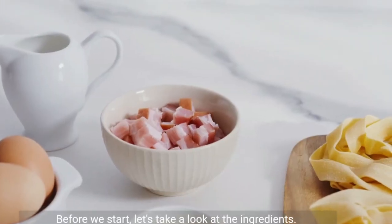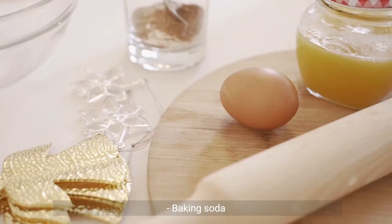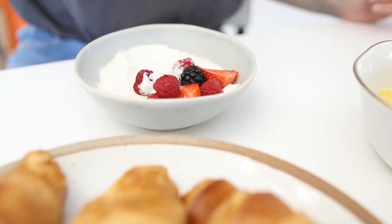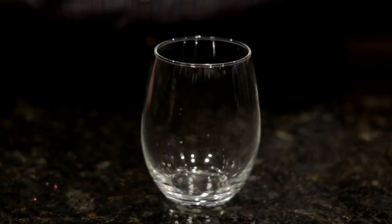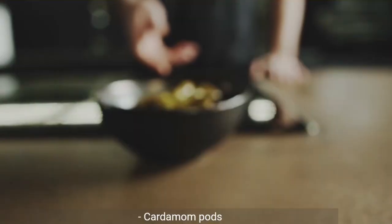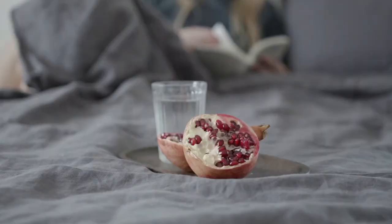Before we start, let's take a look at the ingredients. For Gulab Jamun: Khoya, reduced milk, all-purpose flour, baking soda, ghee (clarified butter), milk as needed for kneading, oil or ghee for frying. For the sugar syrup: sugar, water, cardamom pods, saffron strands (optional), rose water (optional).